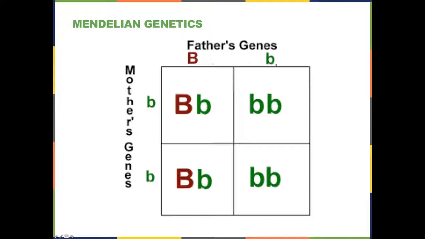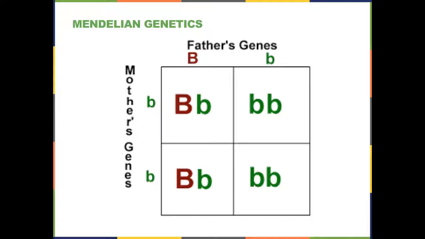And this is the genotype of the father divided into its two alleles or two gametes. One of his gametes will have a big B and one can have a little b. So he's heterozygous for that particular trait. And then the mother has two small b's. So she has two gametes. Each gamete is the same in the fact that it has a little b for this trait.